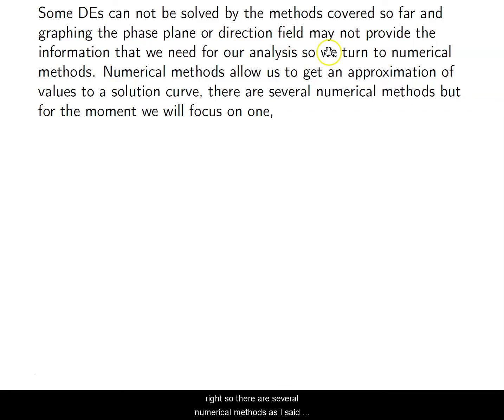So there are several numerical methods, as I said before, but for the moment we're only going to focus on one, which is Euler's method. Okay, this is not "Yoowler," it's "Oiler," right? It's common to mispronounce his name. Very, very famous mathematician. There's lots of things with Euler's name attached to them. He was very, very smart up until his later years of his life, which is not common for mathematicians, actually.